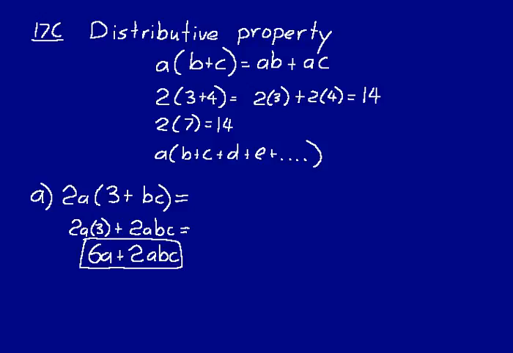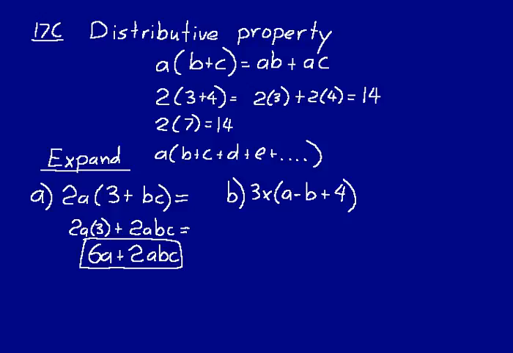So you'll be having some problems where you see that word expand above the set of expressions. Anytime you see that, that means you need to use the distributive property, and you do multiplication first. You take the term on the outside of the parentheses and multiply it by the first term on the inside, then you multiply the second term on the inside. And then if there's a third and a fourth and a fifth term and so on, you multiply the outside term by those as well.